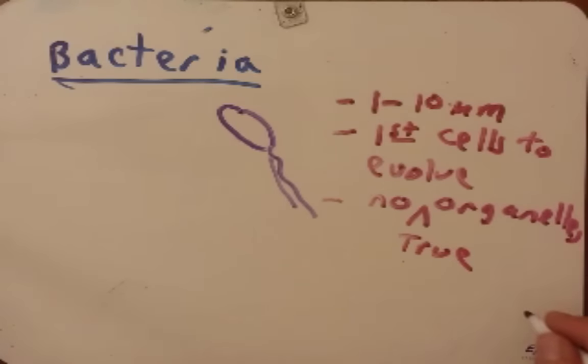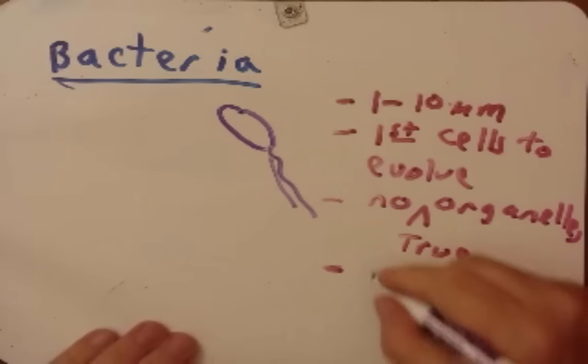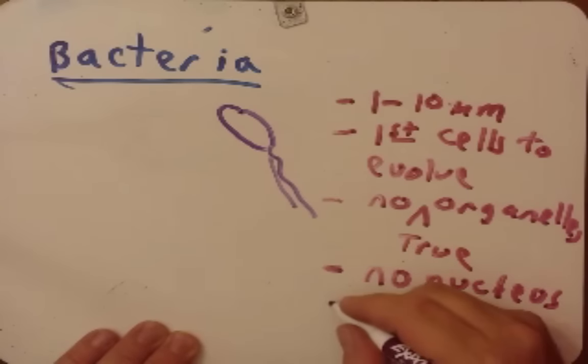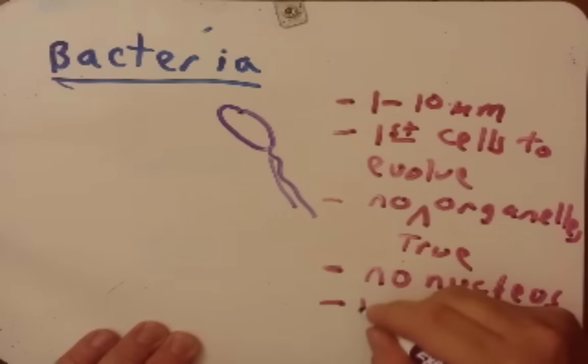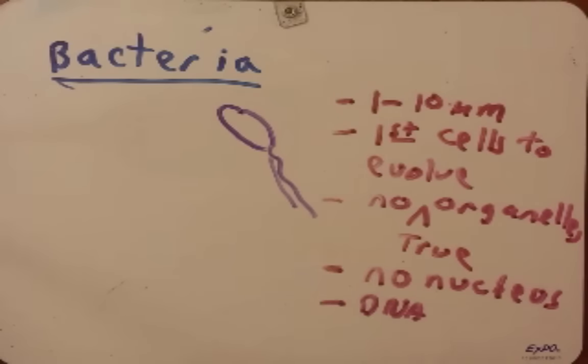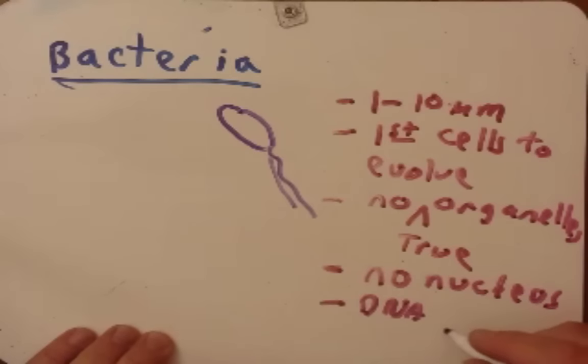In some species of bacteria, we see these primitive types of organelle-like structures, but no true organelles that we think of when we talk about eukaryotes. So based on that, there's also no nucleus. It still has DNA, and it can't be in the nucleus because it doesn't exist, and there's no membrane structures like that in a bacterial cell. But the DNA is in what we call a nucleoid.